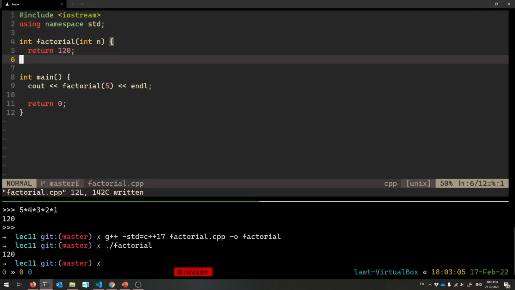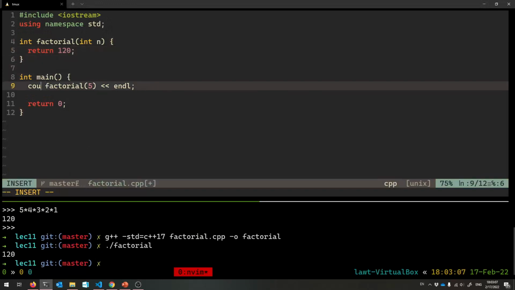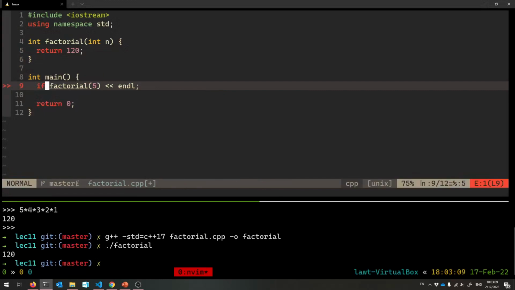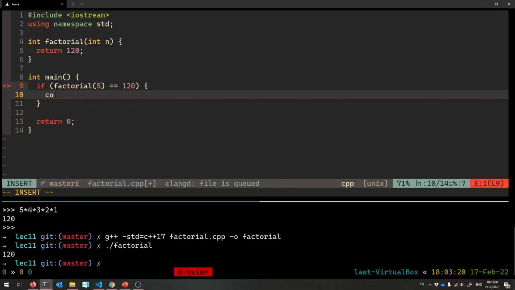Here's a test case. Instead of calling factorial of 5, let's test and make sure that it got back the right answer. Okay? So if factorial of 5 is equal to 120, then we can be like cout passed factorial of 5. That's our test.